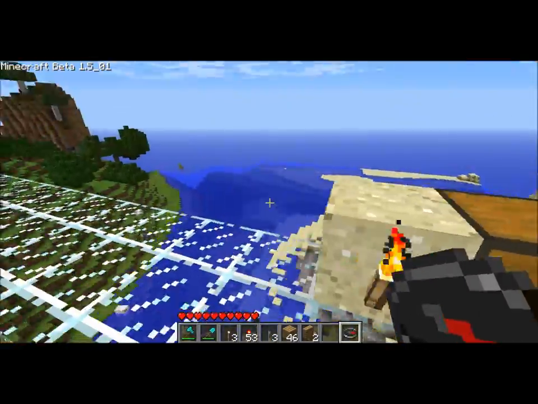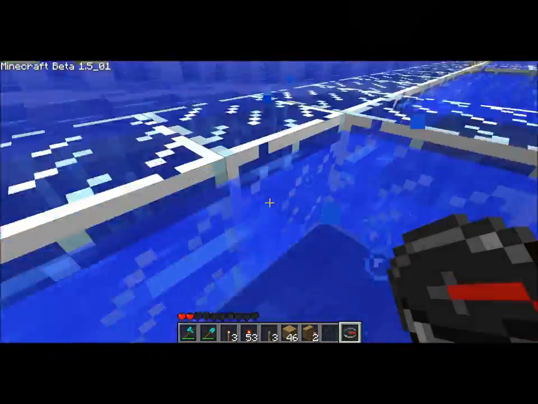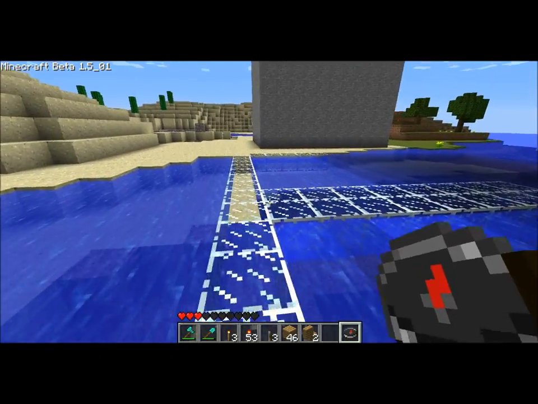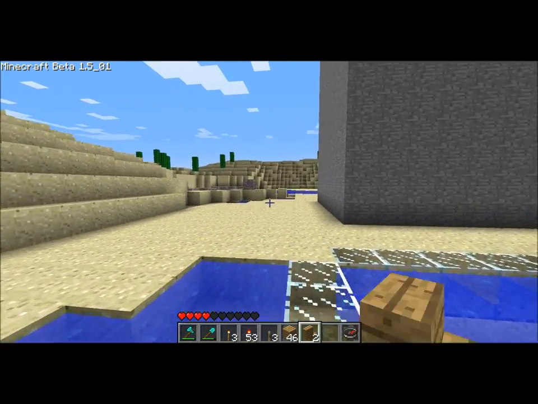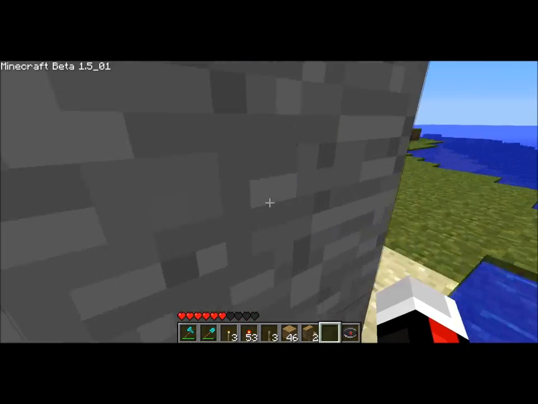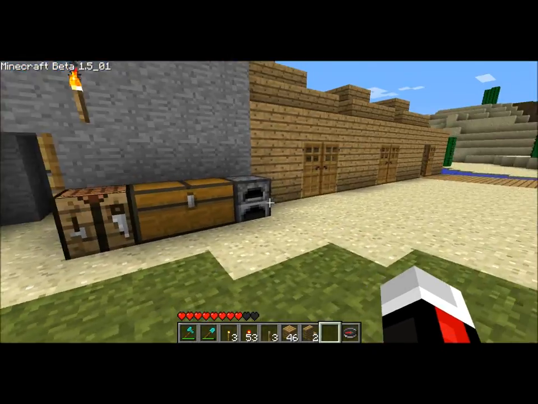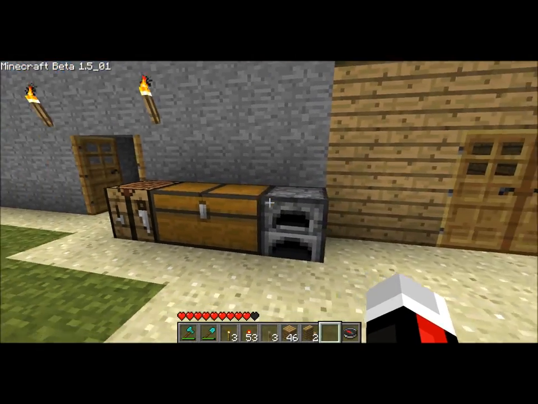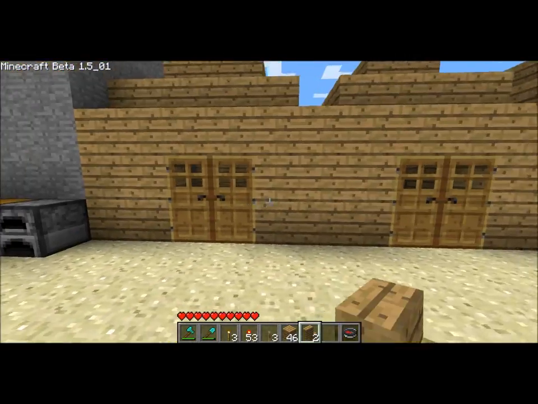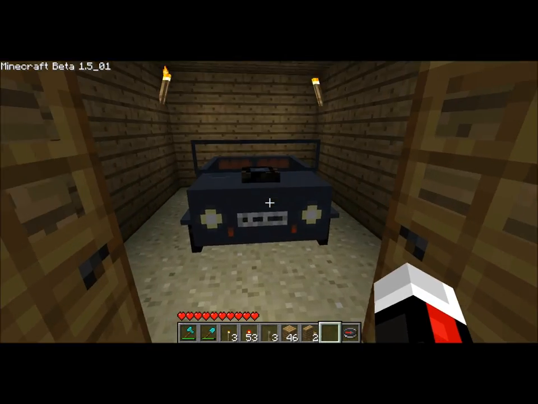And here, let me jump down and I'll show you my cars, which I have in the garage. I'm playing on peaceful right now. I've never played on any difficulty setting that involves mobs on this world. It's mainly just for building and creating and really testing out the mods. So right here I have my garage, and it only allows you to build two cars right now.